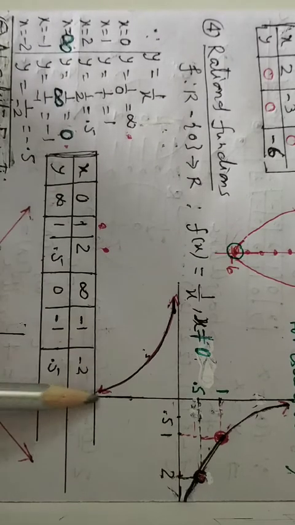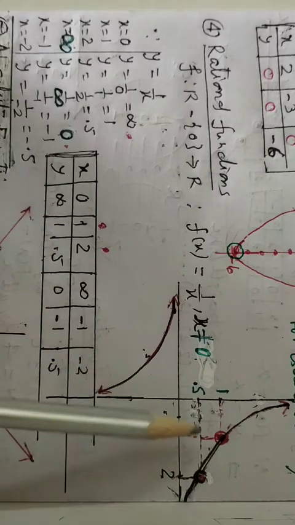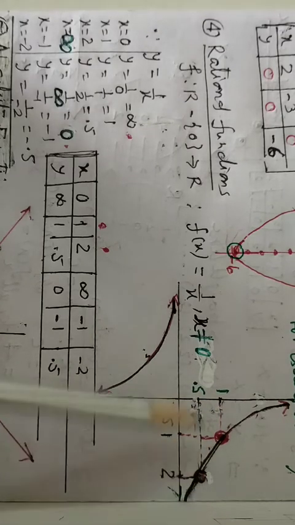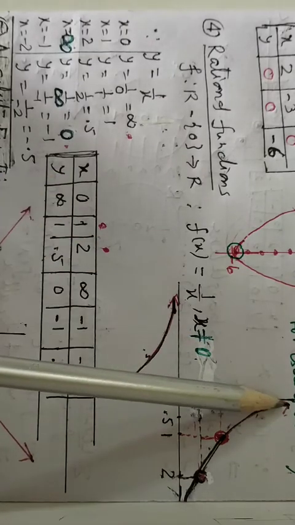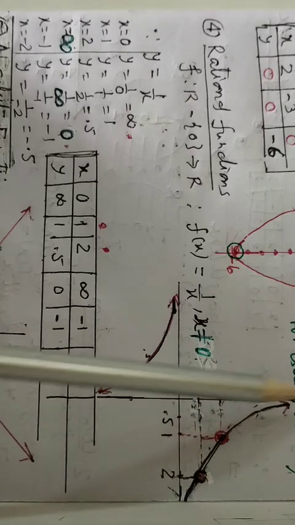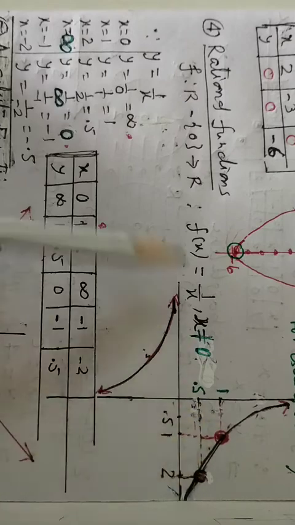Now this is the table. Follow the point (2, 0.5) and (1, 1). The 2 points have been displayed, and two infinities are also there. X infinity, y infinity. Just as x goes to infinity, y moves upward, and as x goes to negative infinity, y moves downward. So join these 2 points.